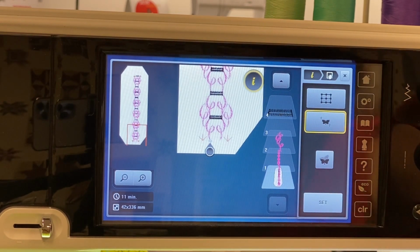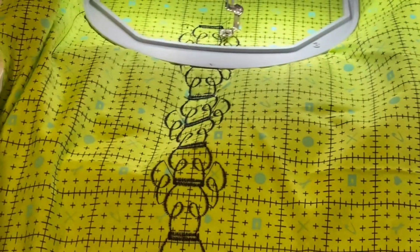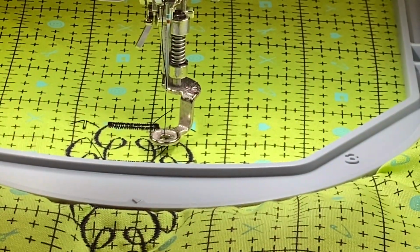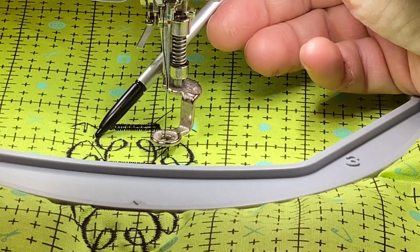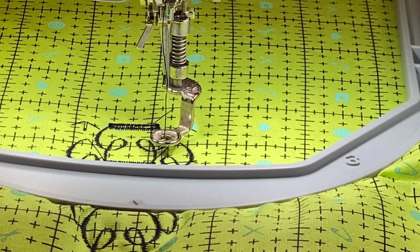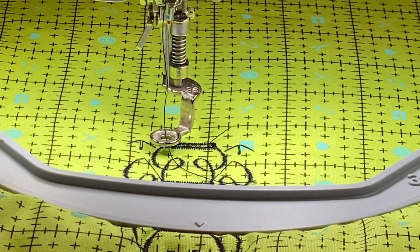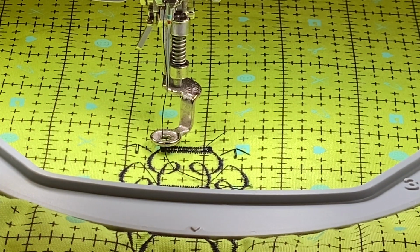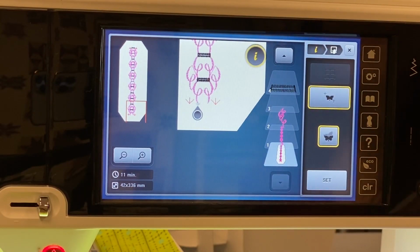So now I'm going to show you here. Okay, so here is where my design is, but I want it to be over here because I'm going to touch our little motif tips. So I'm going to move this over and move it back. And I think that I'm really good with it right there. I use my multi-function knobs to do that. All right, so then I want to set that one in place.